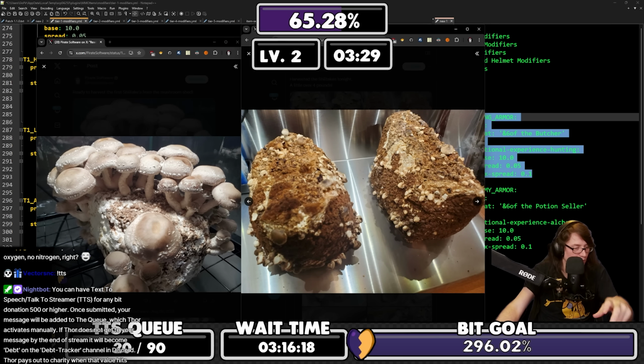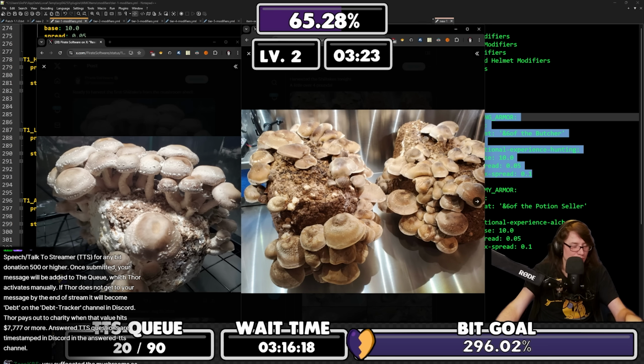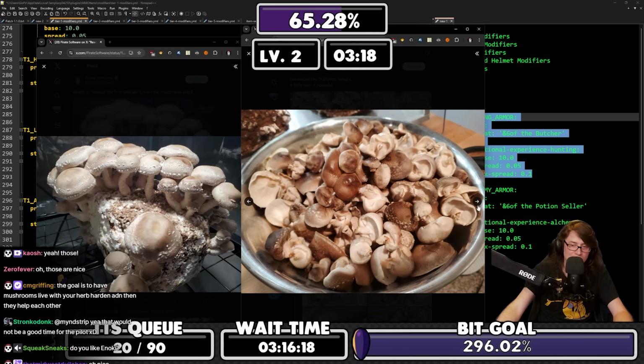And this is after you shave them, right? When you chop all the mushrooms off. But this was my second batch. So this is the first one, not so good. This is the second one, much better. This is me learning that process, and you can see how much nicer this is now.